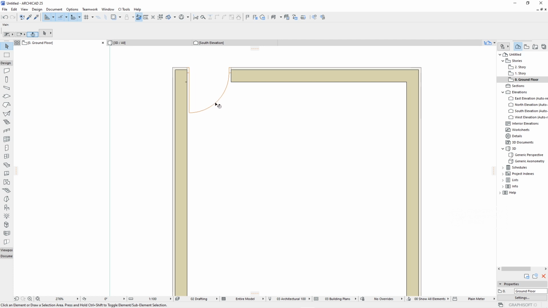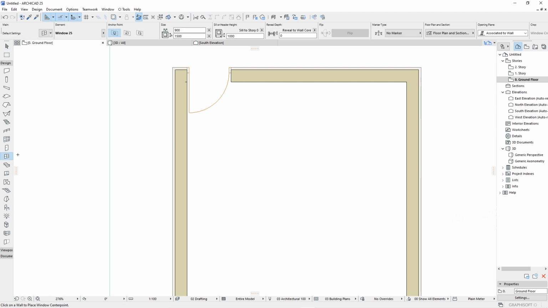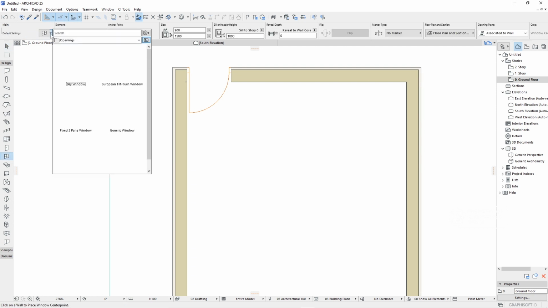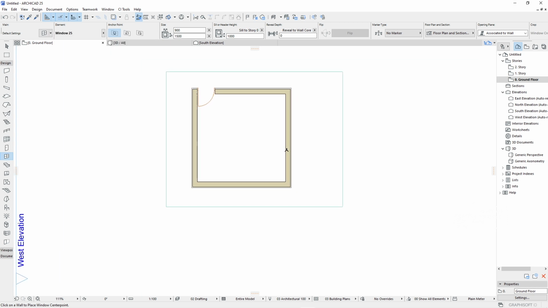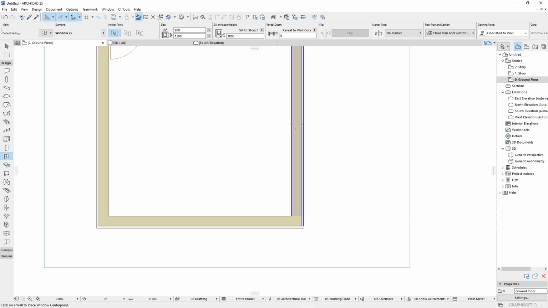And after we put the door here, I think we also need to put in a window. The window itself will be here, if I'm not mistaken. And you can choose many options for the window. So let's say we are using the generic window here, because this is just an introduction for you, so you can get familiar with it. Let me put it here.